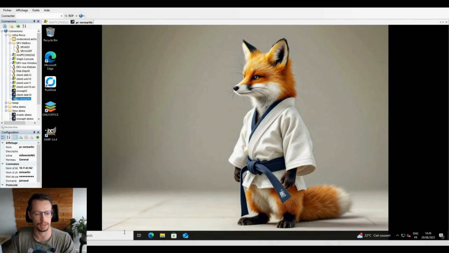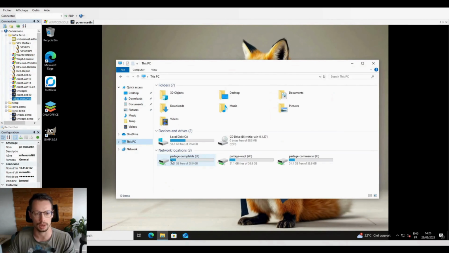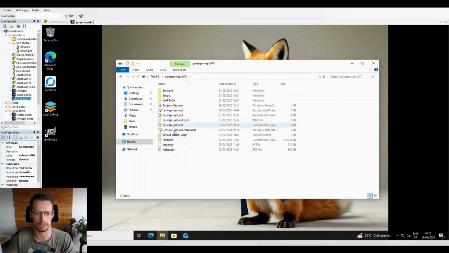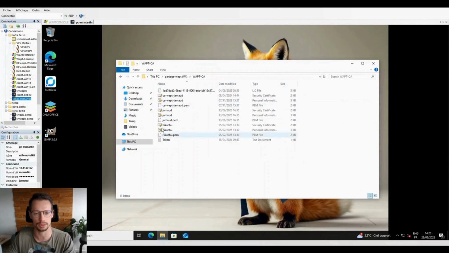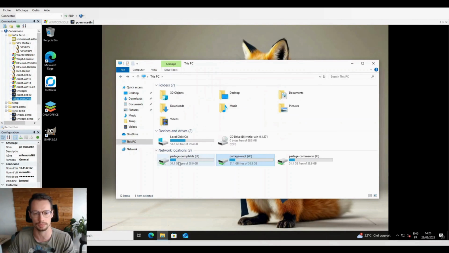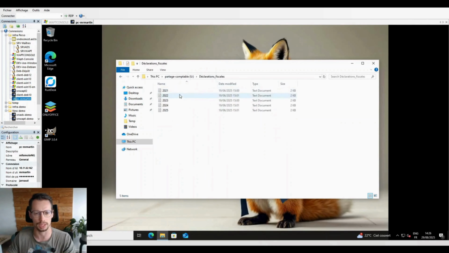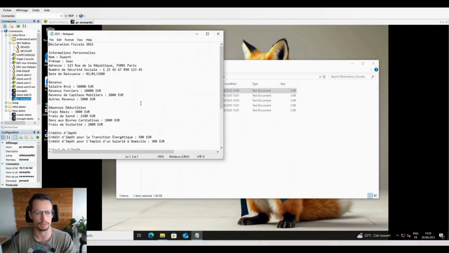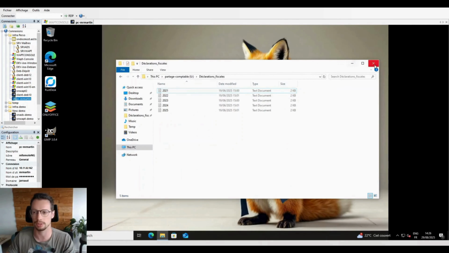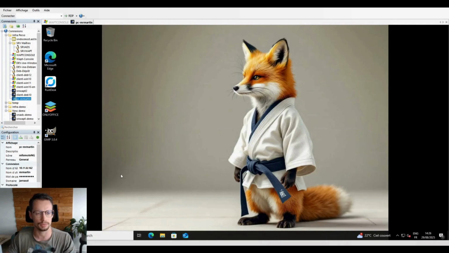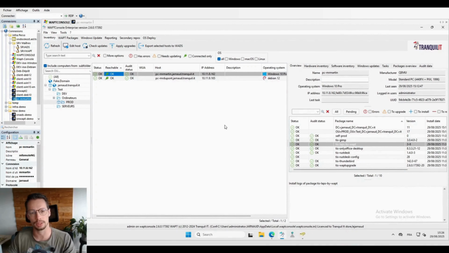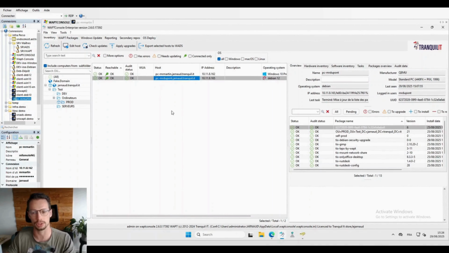available to him. And then most importantly, and this is what really matters to him, are his network shares. There's a disk mapping GPO that allows him to access the accounting, sales, and other shared folders. The WAPT share is my share, let's say, kind of personal, which I use mainly for my certificates and various scripts for the WAPT console. But for example, if we go into the accounting folder, say 2021, we can see there is data there. So it's important that Mr. Martin, just like Mr. Dupont, have access to it. So the idea is that when they switch to Linux OS, they will be able to easily recover the shares and networks.